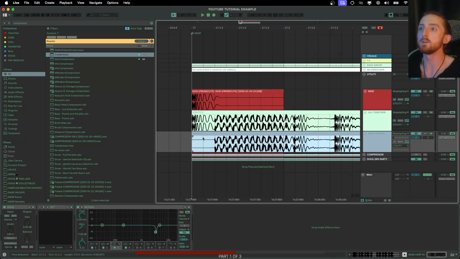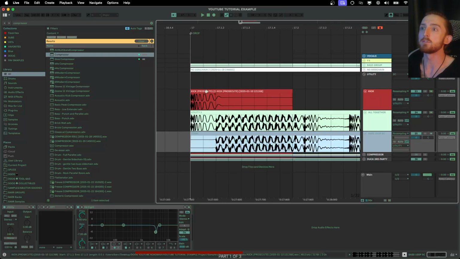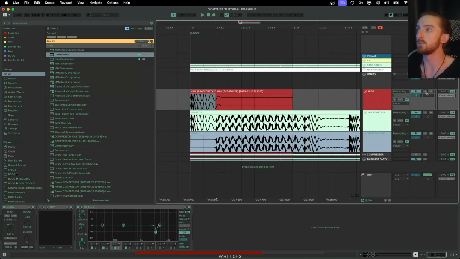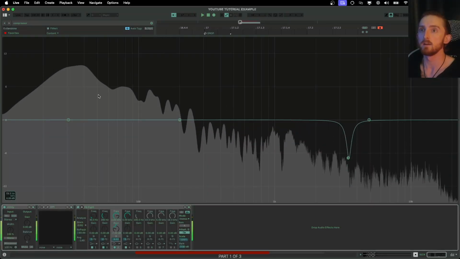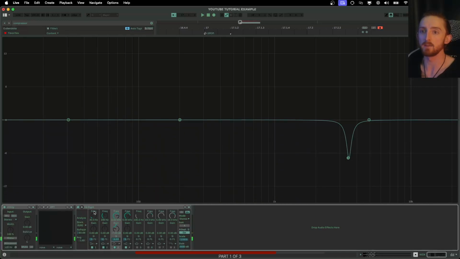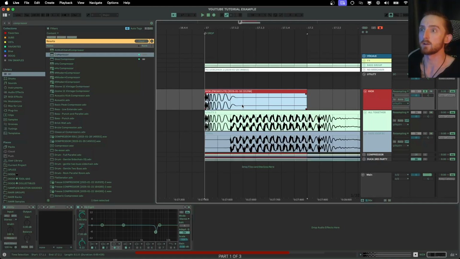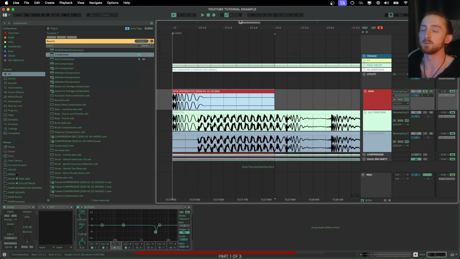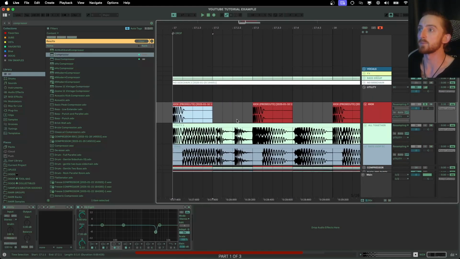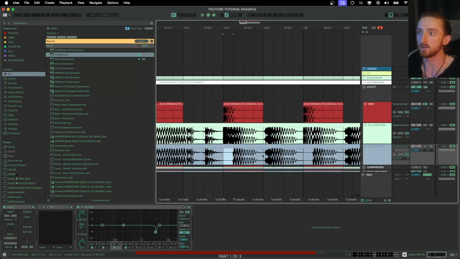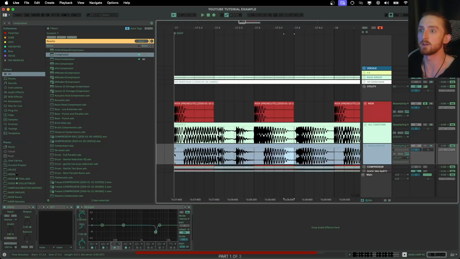And we want to do this because we need to make space in the mix for our kick to fit there. Because if we didn't, all of the low end that you see here in this kick is going to clash with our sub. And that can create a series of problems. It can be super loud and muddy. It could also phase cancel and just get rid of your sub entirely. So we set up a series of audio effects to just cut out these little spaces so that our kick and snare can fit through. Yeah, and that's what sidechaining is.